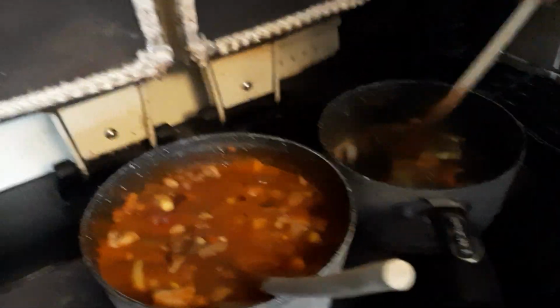Yeah, speaking of mash, it's right over there. It's there, it's just not mashed yet. So. Here we are.